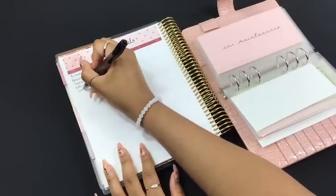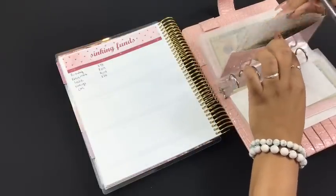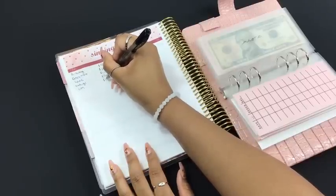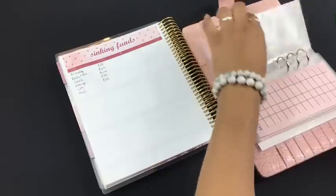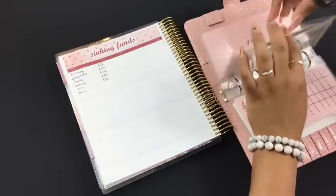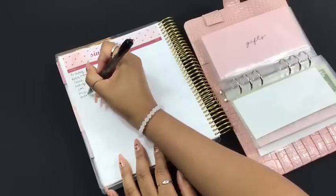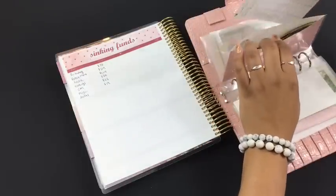I'm just gonna do CM for car maintenance. I always do that. Let's see what we have. We have $113 for car maintenance. Miscellaneous, this is just an envelope for anything that comes up that doesn't have an envelope. $19. For gifts, I have $41.